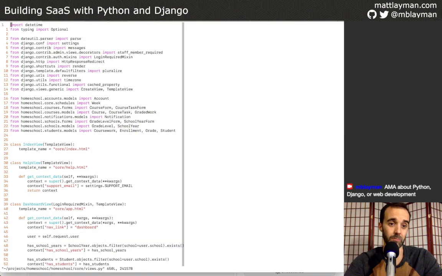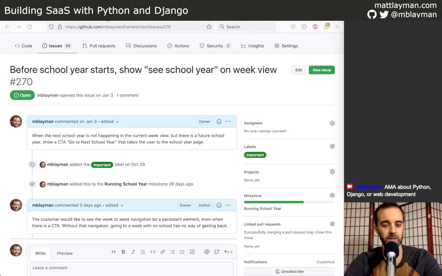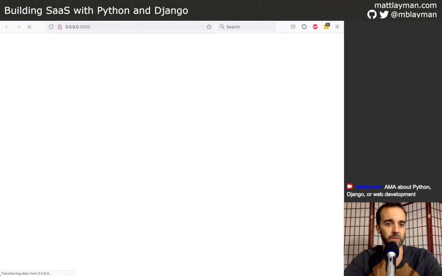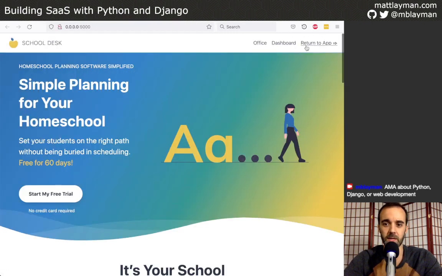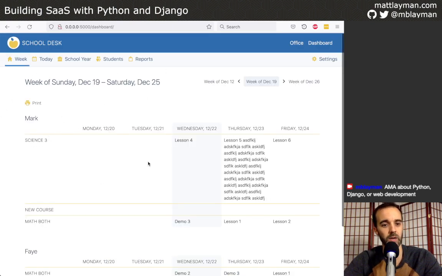So the first thing I really want to do is fire up the application server locally, and we will browse to the site and replicate the scenario that I'm trying to create and trying to modify. We can orient towards that, and then we can talk about what changes are going to need to be made. So if we fire up on port 5000, where my localhost is, I can go to the week page, which is the page that we care about.